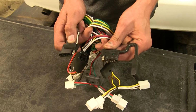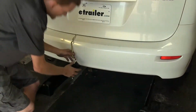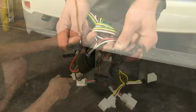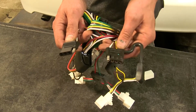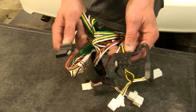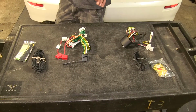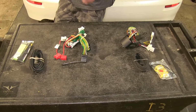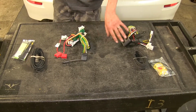Both of our wiring harnesses here will give us our industry standard 4-pole flat connector. These will give us the lighting functions that are required by law in order for us to safely tow our trailer. We have both our turn signals, our brake lights, and our tail and running lights. Our wiring harnesses are very, very similar. I mean, there's really no real difference between them besides two different brands and the sizes of our converter boxes here.